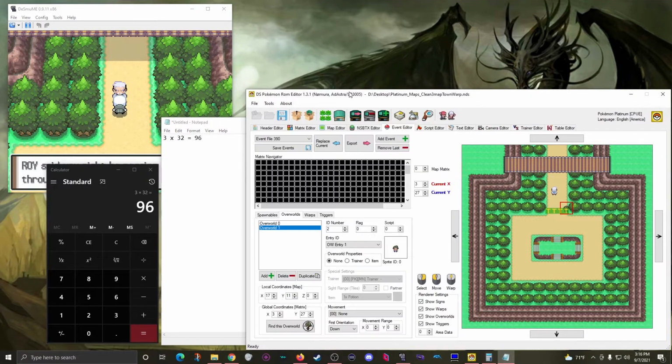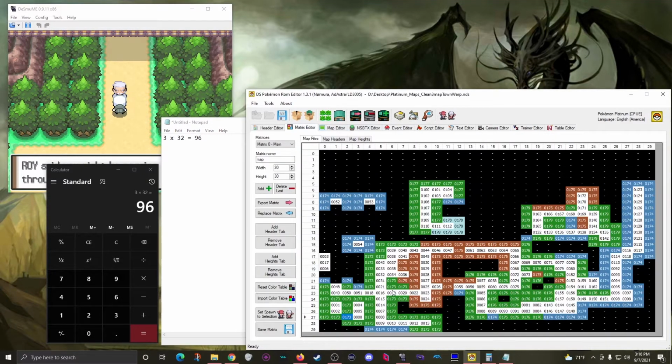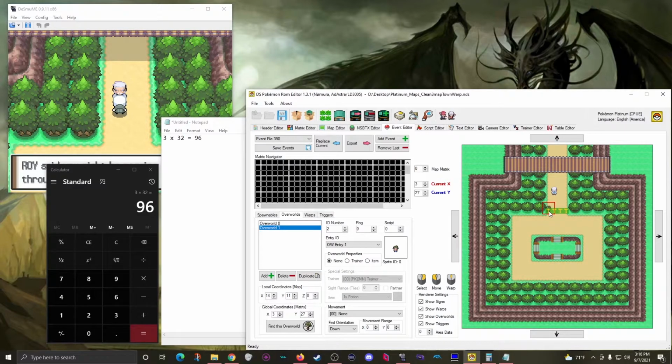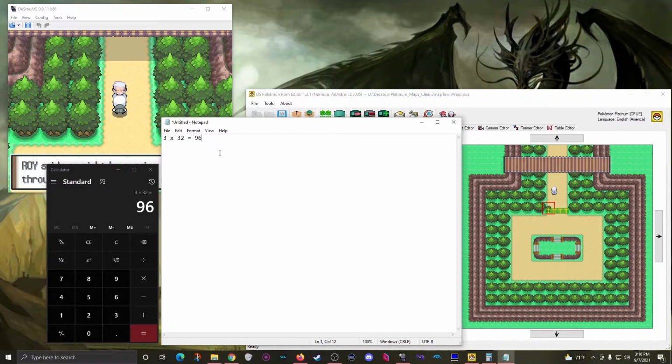So that's telling me that there are 3 maps here, and since they're all 32 tiles, 96 tiles between here and here. And then to get my coordinate, when my player is standing here, I just add on the local map coordinate. So plus 14 equals 110. Let me just double check that. I swear I know math. When you're recording a video, I just want to make sure that your brain's working right.